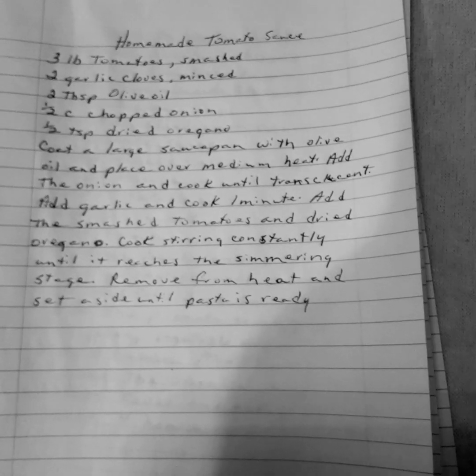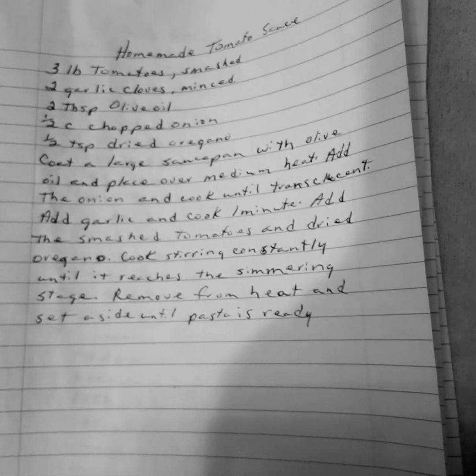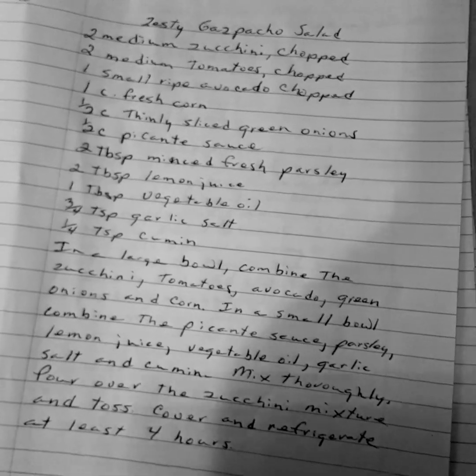But I want you to take these general recipes and make them your own by adding different things to them. And I did. I added celery, and I added onions, and I made a Bloody Mary tomato sauce. It was good. I still got some in the freezer, but we'll get that in before the rest of it comes.